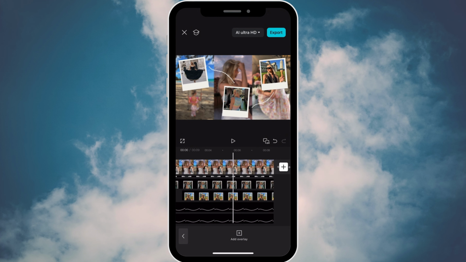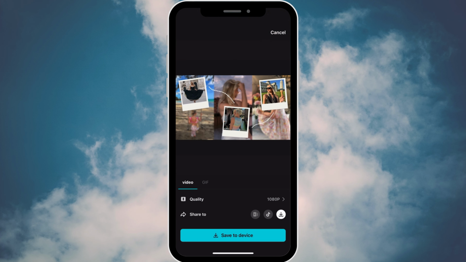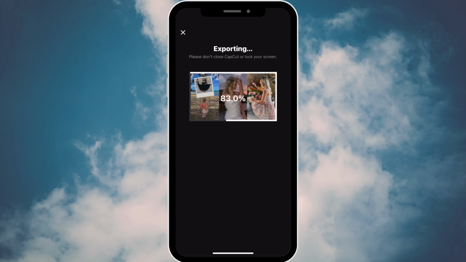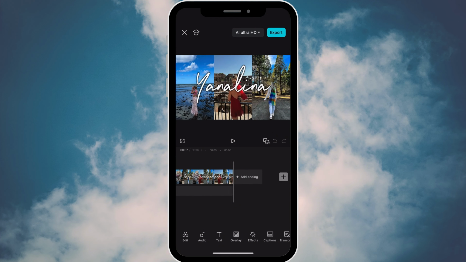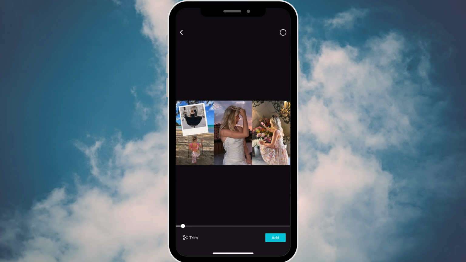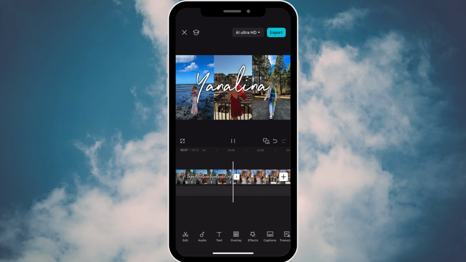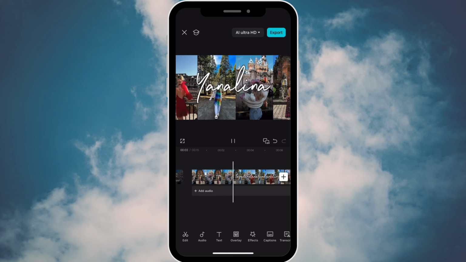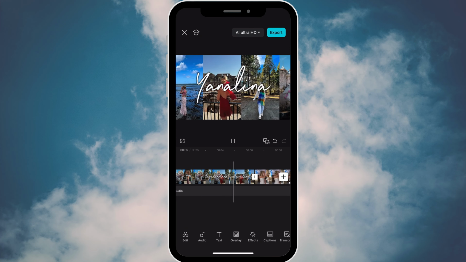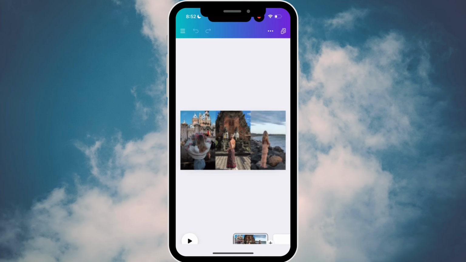Once you have everything the way that it looks on my screen, you are going to click Save to Device, and you are going to add that into the final project that we made, and we're going to add our social medias into that after, but this is how it should look so far. You are going to add that. And now you should have the slide with the plane with the name, and then you should have the Polaroid slide.